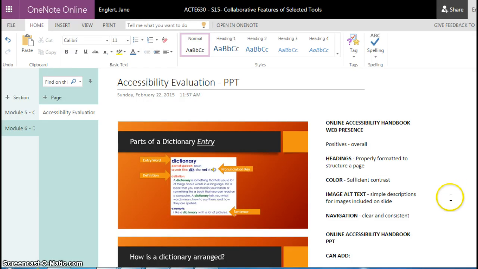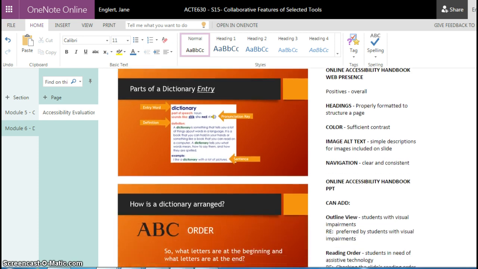So I didn't do that, but I believe that in this instance anyway, there is alternate text within the body of the PowerPoint slide itself, and the navigation is clear and consistent.